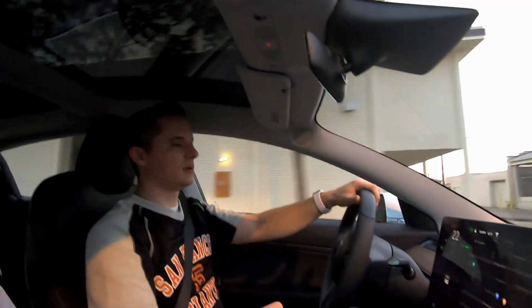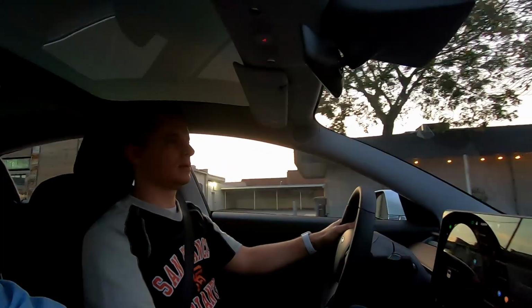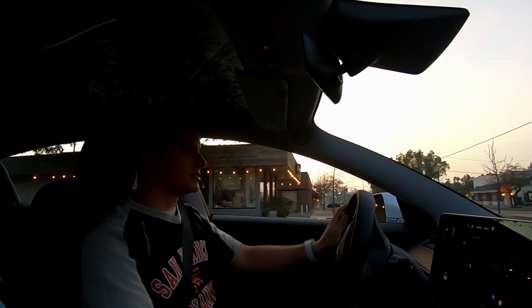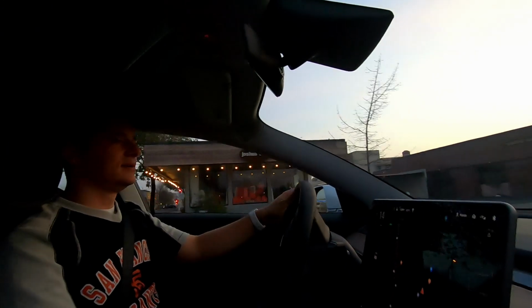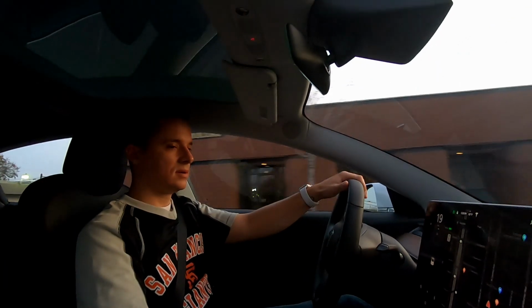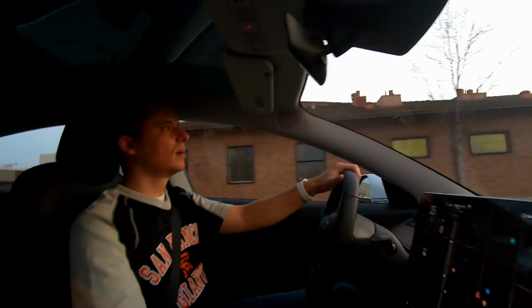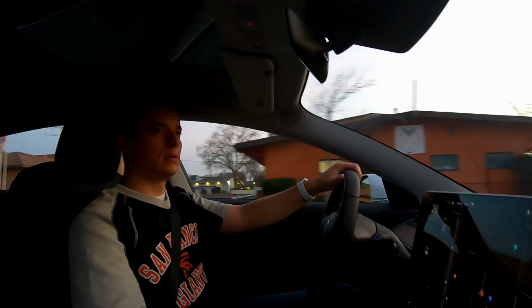But what's crazy is you slow down and you stop, and the only sound is the fan, I've got the fan on right now, and the music. That's the thing I like about it. Now they're saying they're going to have to put some kind of a noise deal in these eventually for pedestrian safety. They haven't yet, so it's really nice, because it's so quiet.